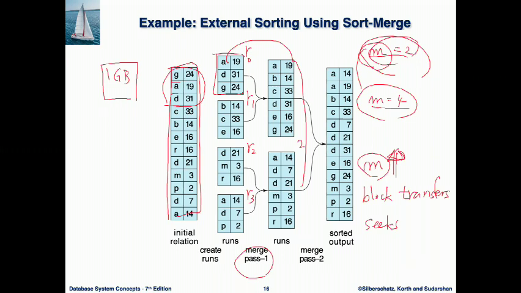So I'm providing a little more detail today. What happens is that you can see that each record, like A, will be read once and written once during the first merge pass. And in the second merge pass, every record will be read once. And depending on the situation, every record will be written. But in general, we assume that the final run is not written on the disk. That's the assumption that we typically make, okay? The last run is not written on the disk.